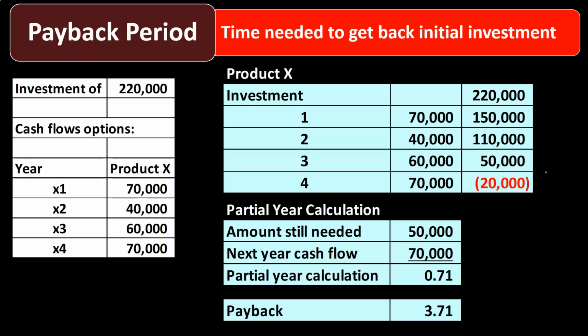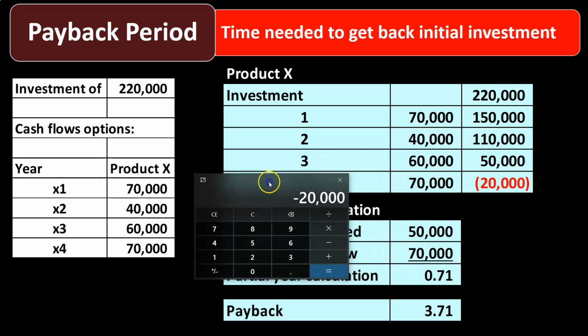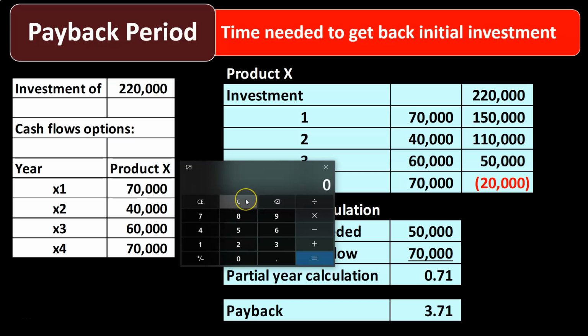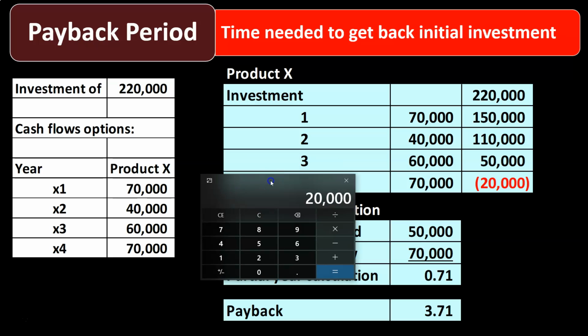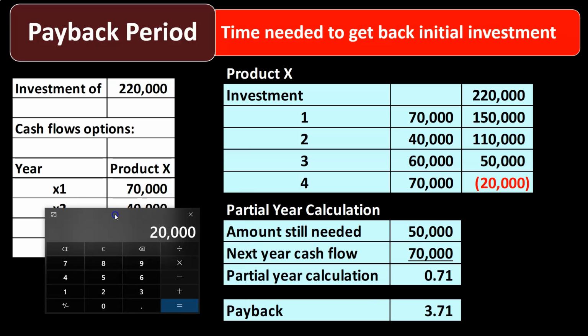Now note that if you do a running balance, it will of course give you the net cash flows, which you could get simply by looking at the cash flows. This would probably be the first thing that you do when you do this calculation. You're saying, well, the inflows for the next 4 years are 70,000 plus 40,000 plus 60,000 plus 70,000. That's going to be 240,000 minus the 220,000. That means over the 4-year time period, not taking into account time value of money, we're going to get a $20,000 profit.